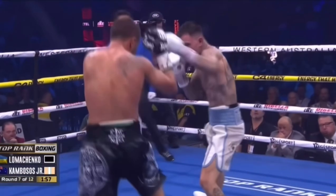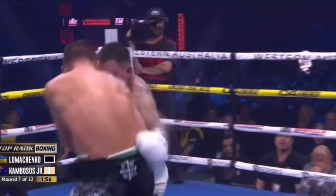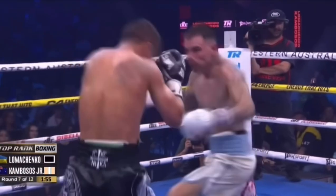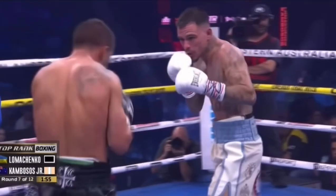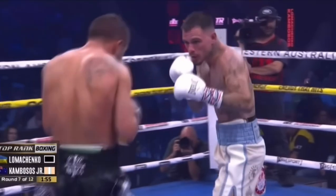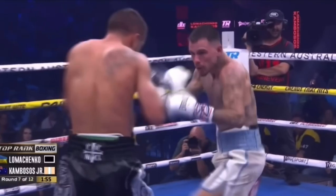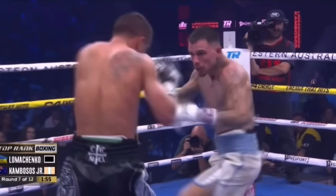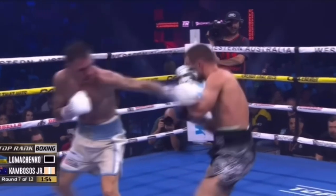He never really moves back too much in a straight line. Again, moving around to his right, slipping over. Here, Kambosos tries to land this left hook around to the hip. Lomachenko moves back, and again, after he moves back, he bounces his base. He shouldn't really be ready to defend here. And Kambosos knows this and is going to try bite on it. Tries to go for a left hook. Lomachenko, lovely, lovely reaction. Looks for defense and then slips low, squeezes forwards and pivots away.